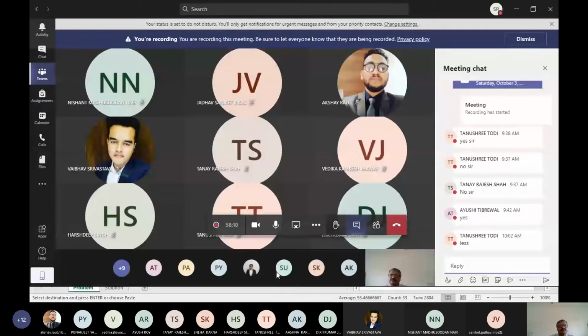Vaibhav. Yes, I got it. Thanks, sir. Got it? So we have to just look at and use your presence of mind. Look at the p-value. If it is less than 0.05, reject the null. That's it. Don't remember anything else. Otherwise, you will be having so many things to remember. Just remember this one liner. If p-value is less than 0.05, reject the null.